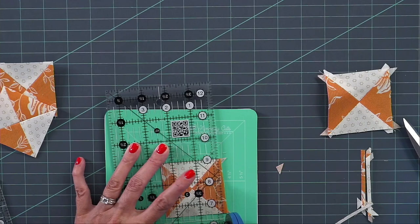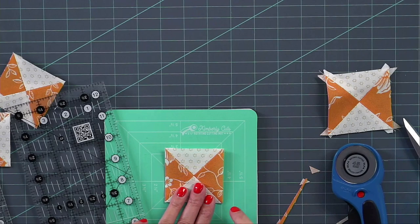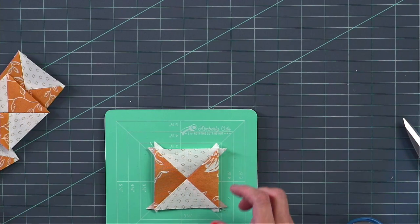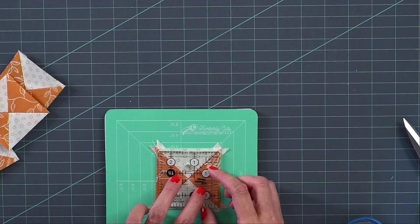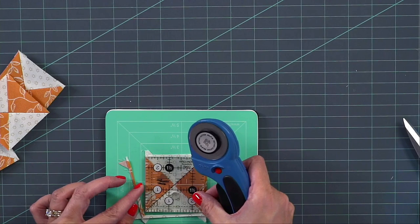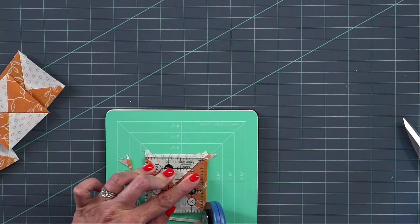So you're going to see, though, that it's not 100% perfect. I'm a little bit off here. And that's because I have a little bit extra. It's much harder to get these results doing this, but that is how you do it. So again, line it up, match the corners. My ruler keeps moving because it's a smaller ruler. When I do something with like a 4.5-inch ruler, it's not going to move, but the smaller rulers will move more often.